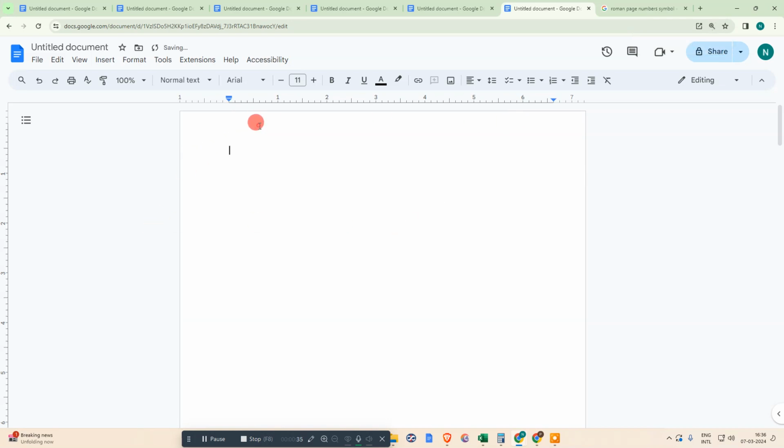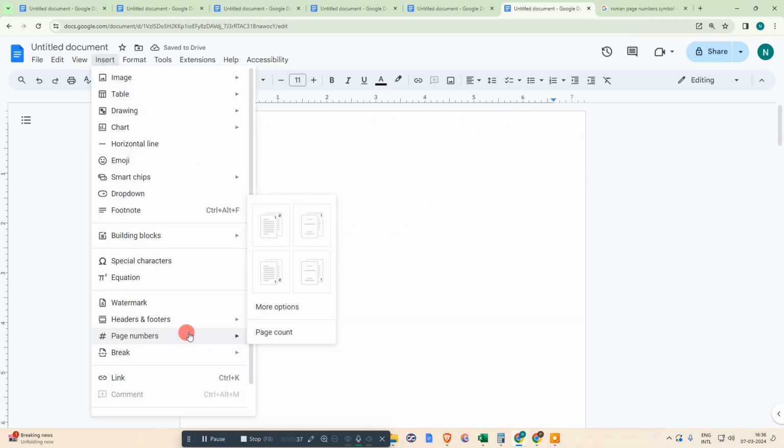So first just go to Insert, and here you can see the page number option. You will have the 4 formats here. First, you can start the number from 1, page number 1. Second, you can start the page number from 2, and the same as you can start the page number from 1 and 2, but it is for the footer. Okay, so I just use the header page number format from page number 1.